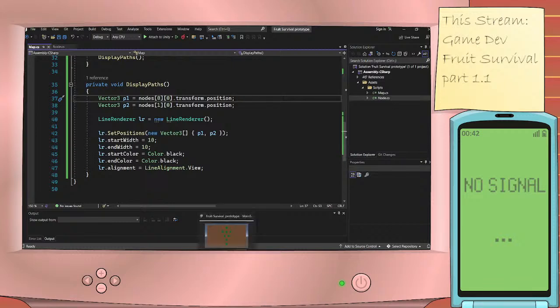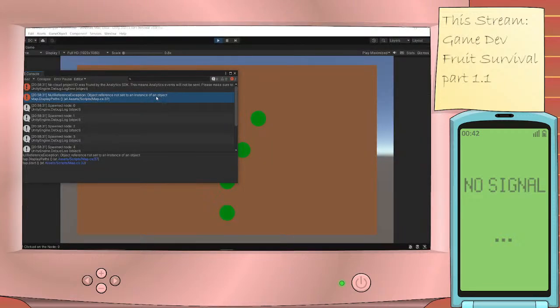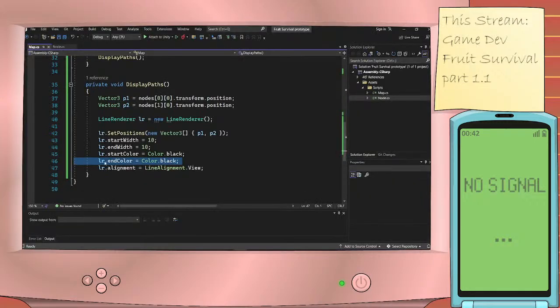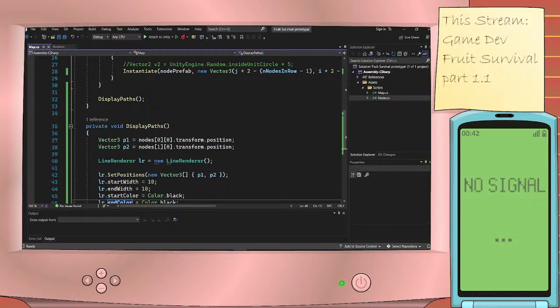Oh, come on, click it. Line 37, they say.